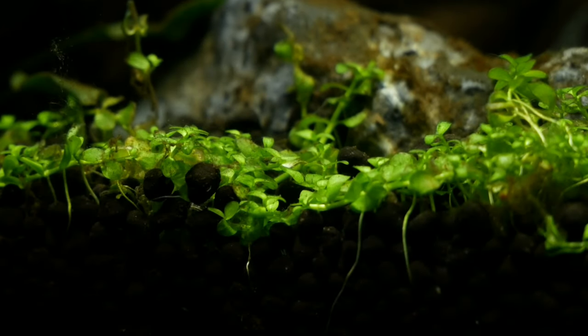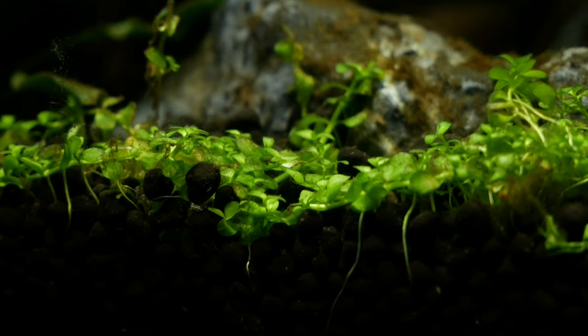So there's a lot of aquasoil with nothing in it at all. So it did have a lot of dead blank space and looked a bit brown and boring. So I think the Monte Carlo was a perfect addition. Never used the plant before and read a lot of things about how it wouldn't grow very well without CO2, but it seems to be filling in a little bit, and I did have to go back and check out the last video when we planted it just to see what it used to look like. It has spread a little bit and it started to root.